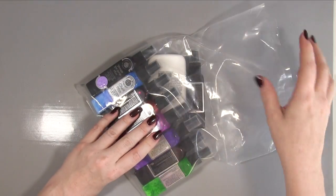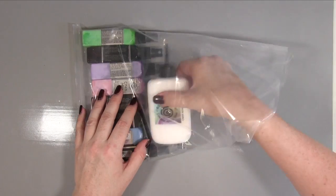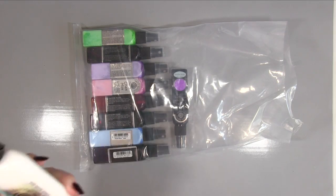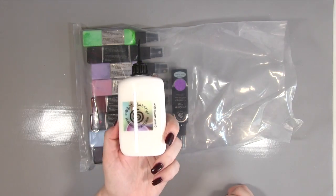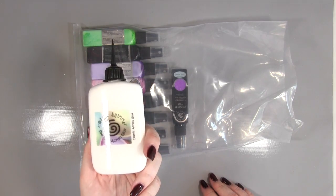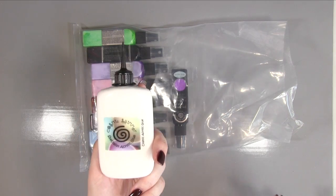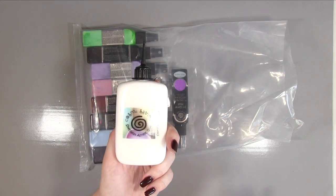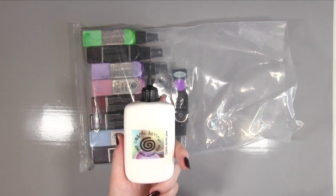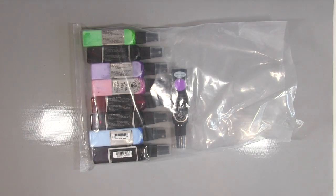Okay, so we've got here some misters, but I did also order another of the Cosmic Shimmer glue. You know how much I love this, and the prices of Cosmic Shimmer are going up slightly. They haven't put the prices up for many years, and unfortunately, due to the economy and everything, production costs are going up. So I thought, fair enough, it's not unreasonable. The prices are great anyway, but I did think, before it goes up, I'm going to grab a glue, and this is a big glue and it lasts a while because you don't need very much.